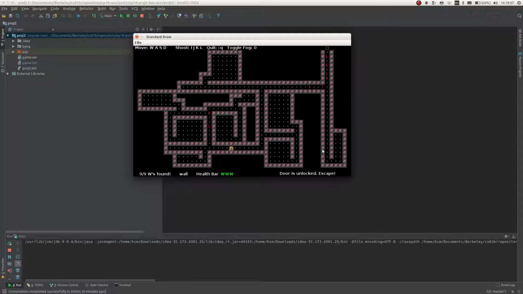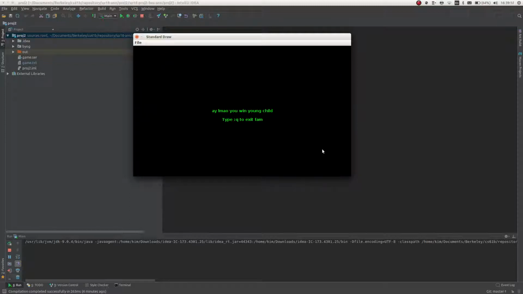Now this is a little bit easy because fog is turned off. If this was a game that we would ship, the option to toggle fog would not be present. So I'm going to escape, and the game tells me that I have won.